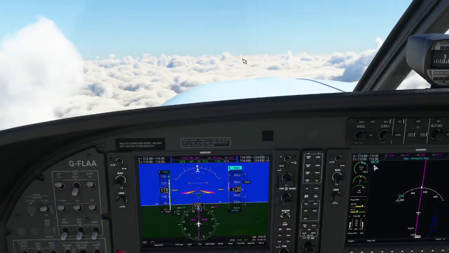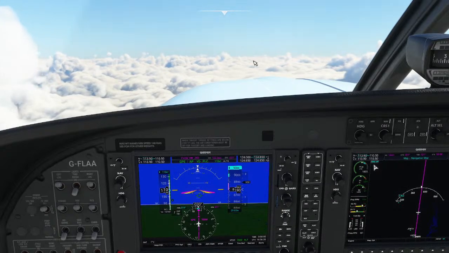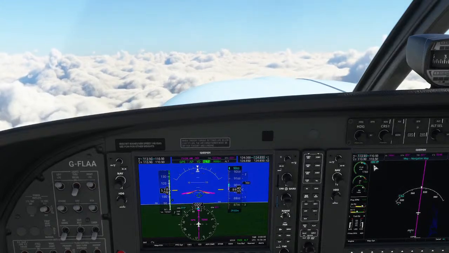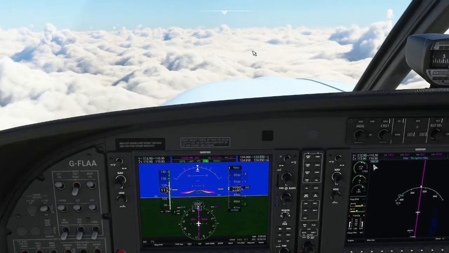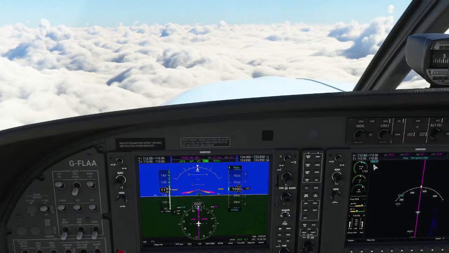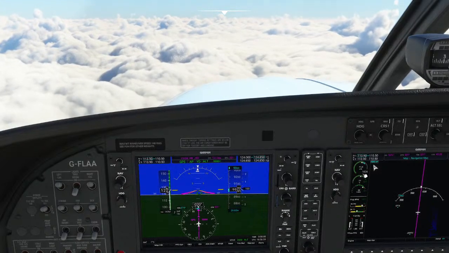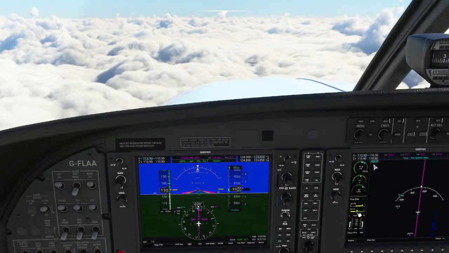400 to go, just under. Coming down to alt. FLC is released, increasing speed. Prop RPM is good. Green, green. We've still got loads of fuel. Oil temperature and pressure is good.